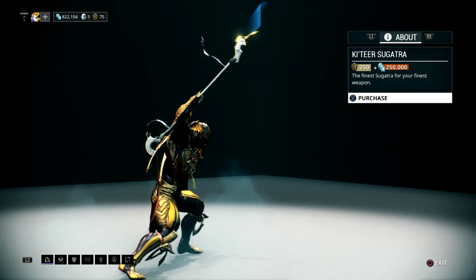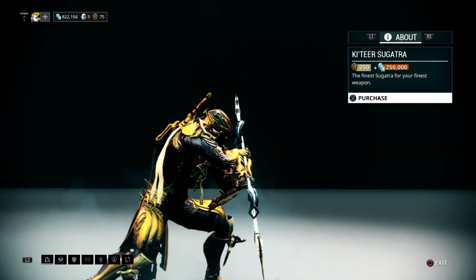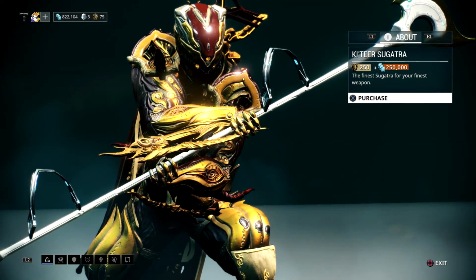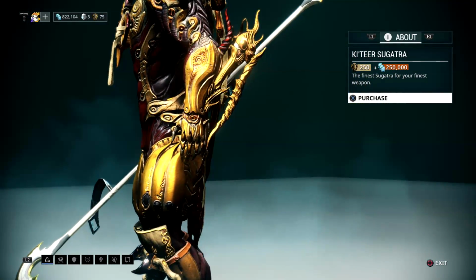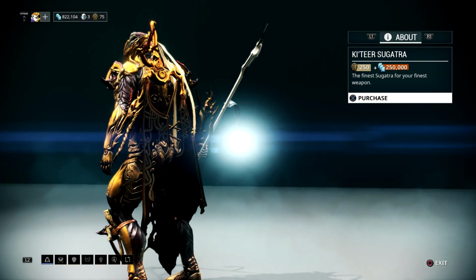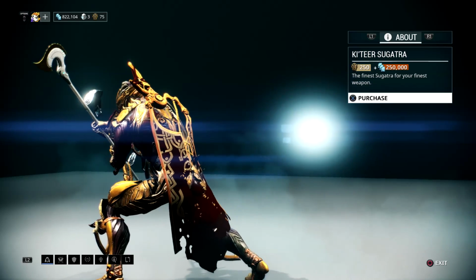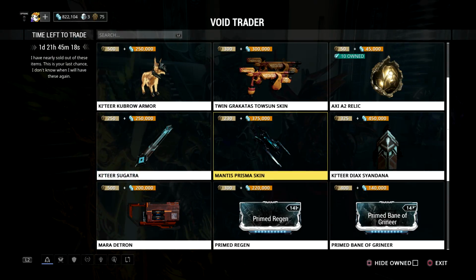Now the next thing he brought is the Teer's Sugatra, which is just a small cosmetic item you can put on, kind of like the flaming version of this, but this is just a Teer version of the actual cosmetic item you can put on your Orthos and Legion and stuff like that. And I'm pretty sure you can put on other weapons as well. I'm not sure if it's just the Legion and the Orthos and any kind of pole arms, because I only use it on my Orthos. I don't really use that many melee weapons to begin with. But yeah, it's a pretty cool design. I think it can match pretty well with most weapons.